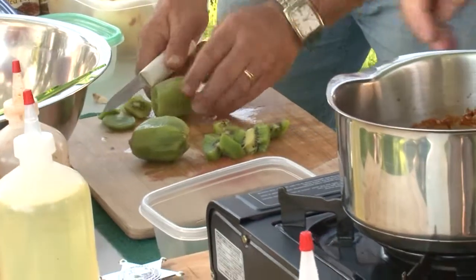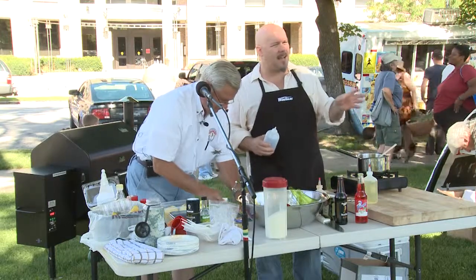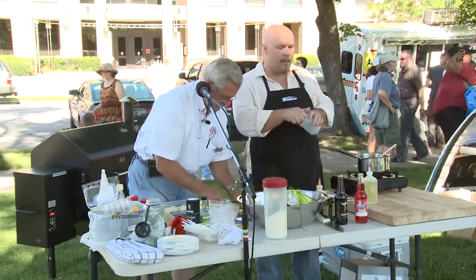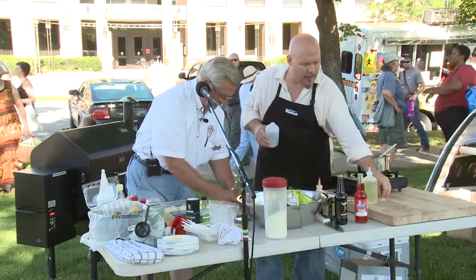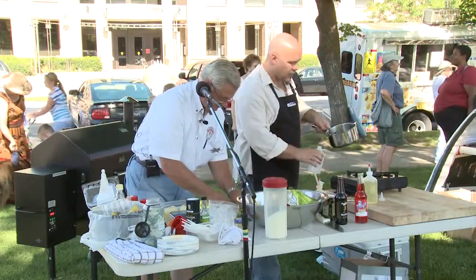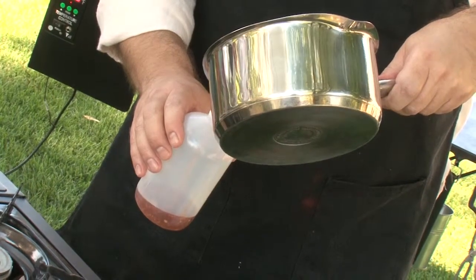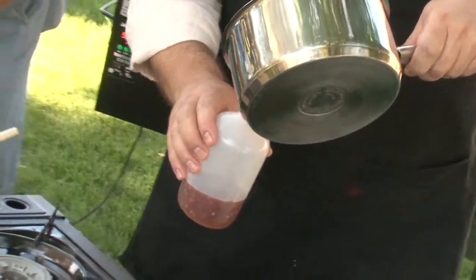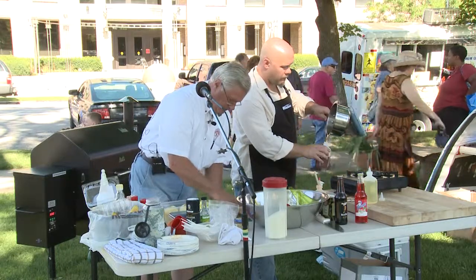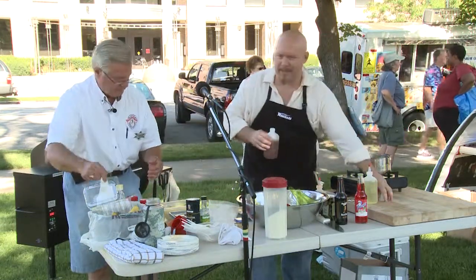All right, so now, if you have them at home, save one of your old salad dressing bottles, especially if it's glass. It would be nice if it's glass, but if not, you can pick these little dispenser bottles up at your local hardware store or down at the dollar store. Let's see if I can get this into this bottle without spilling anything. How about that? I didn't spill a drop.